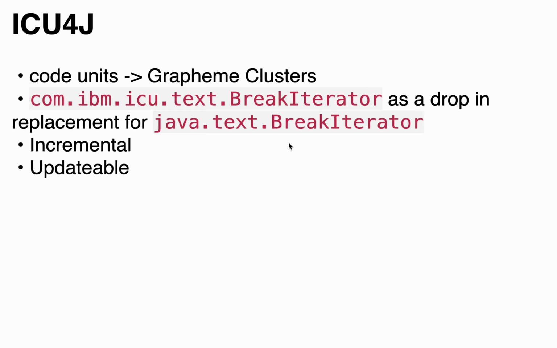Another problem is that, at least with the JDK versions that I tested, the BreakIterator would, if you give it a string, immediately scan and parse the whole string. And this is really bad because as a text editor, you're doing a lot of editing. So each and every keystroke, you don't want to reparse the whole file and partition it into grapheme clusters. We want to be able to do everything incrementally. And so we're not reparsing the whole string all the time. And the BreakIterator from ICU4J does just that. It does it incrementally. You can give it a new string. It won't reparse everything until you ask for specific indices.